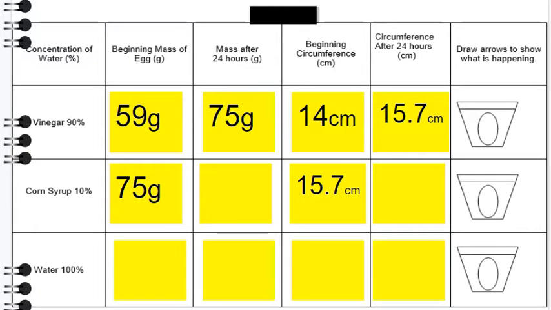Let's look at this slide here where you've been taking your data, right? And it says concentration of water in this top box here on the left side. Vinegar is 90% water. So once the shell was dissolved away and the membrane was exposed, and you have a very low concentration of water inside the egg and a high concentration of water outside the egg in the vinegar, it's physics. The water molecules want to pass through that membrane and even out the concentration on both sides of the membrane. That's why the water passes through into the egg.